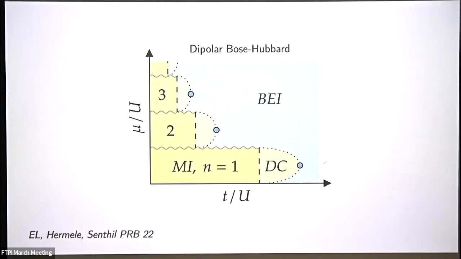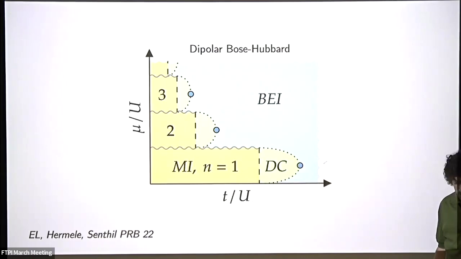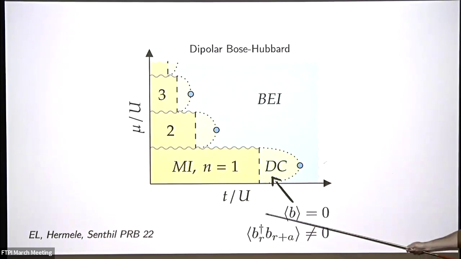Of course, at low kinetic energies, we're definitely going to get a Mott insulator again. With the conservation laws, we're not going to change the nature of the Mott insulator. But what's interesting is what happens when you start cranking up T over U. When T over U gets large enough, we're going to condense these objects, these dipoles, because they're the things which move. So we form a condensate of them. But single particles are going to remain gapped after this condensate is formed. We're going to be in a situation like this. This is called a dipole condensate, a superfluid of these dipole objects.